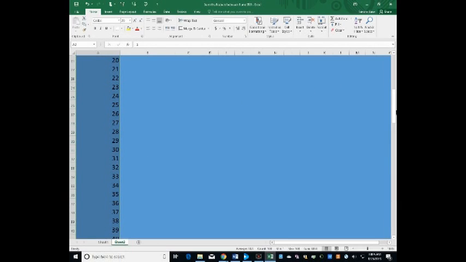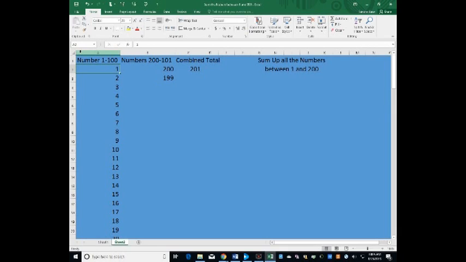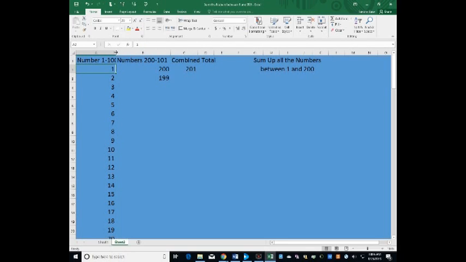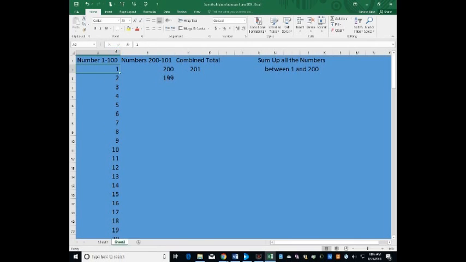I'm now scrolling up to the top, and let's review. First, I had to select the column. The only way to select the column is to put my mouse pointer on top of the column heading. In this particular case, it's column A. Then I moved my mouse pointer in between the two columns A and B to get the double-headed arrow, and I held my mouse down and moved to the left and the right, or I can just put my mouse pointer there, make sure I get the double-headed arrow, and double-click.